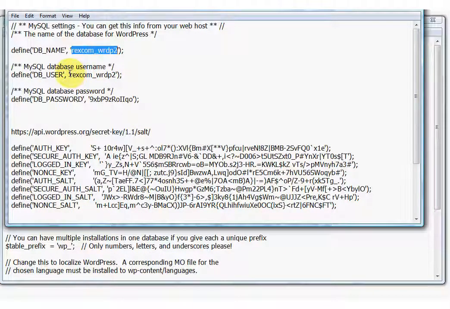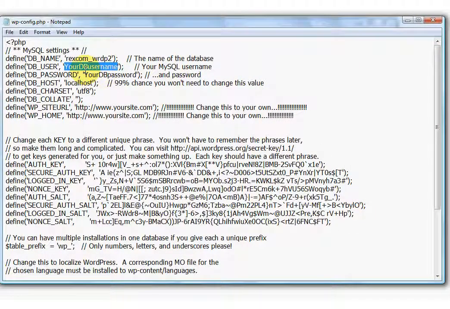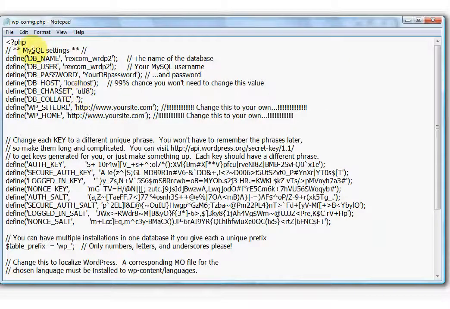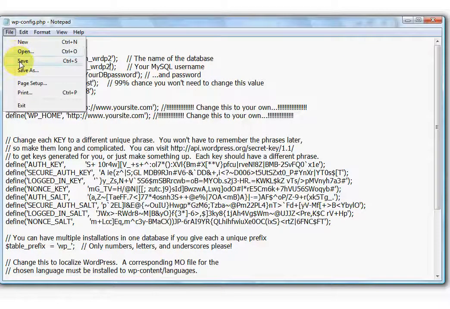Do the same thing for the database username. Copy. Drop our working file. Paste it into our wp-config.php.